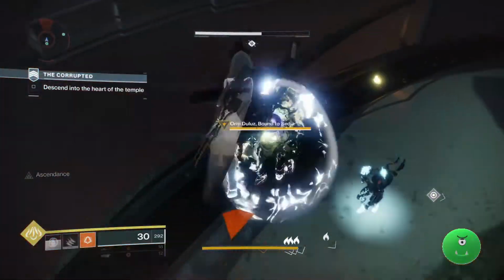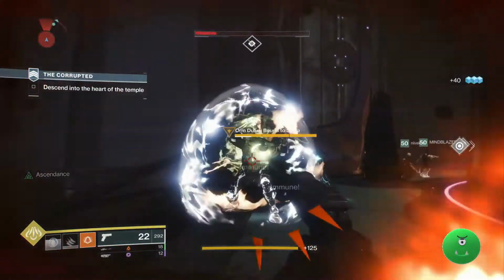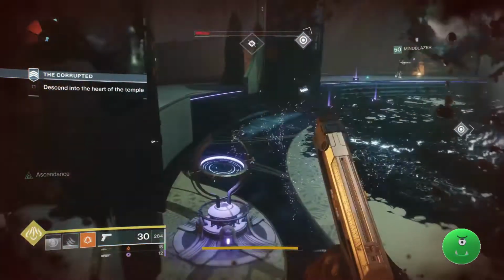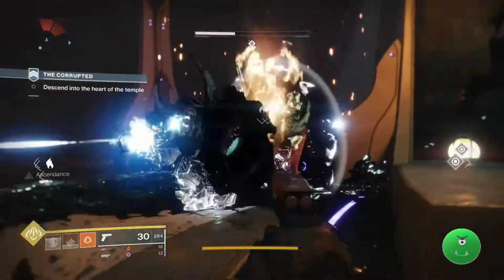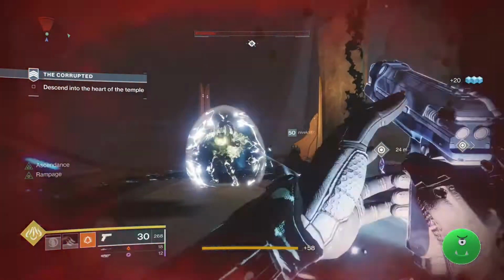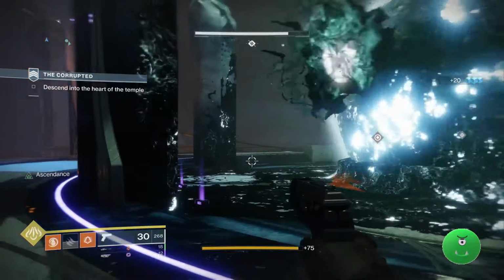Now what you can do is toss the orb in between fireteam members. They don't even have to be looking at you. They throw it at you, you catch it, and then the orb gets stronger, so it is easier to take down the shield, and it can do a little bit of damage as well.